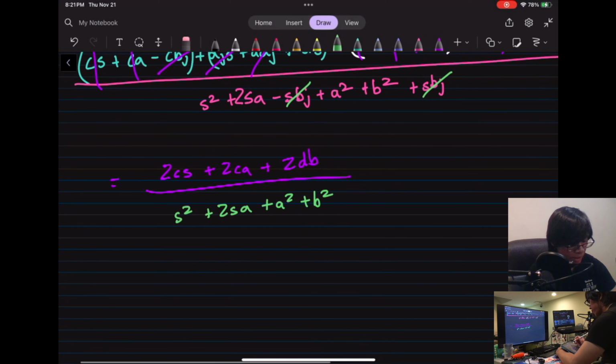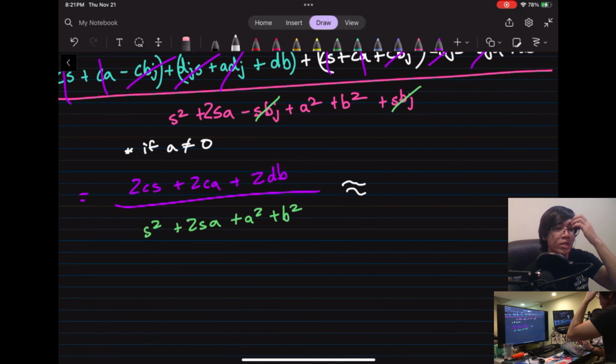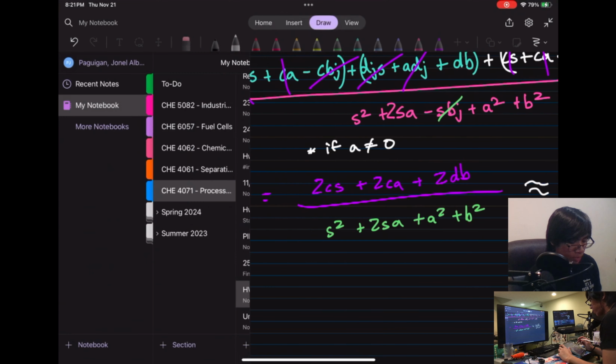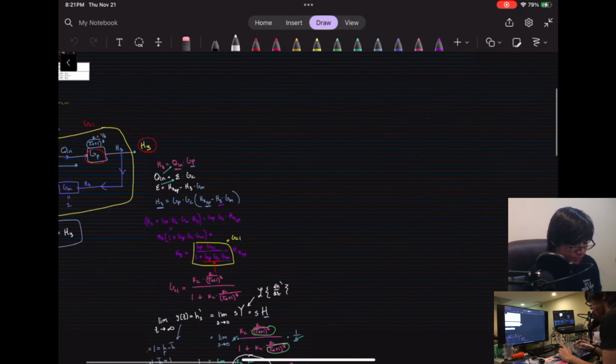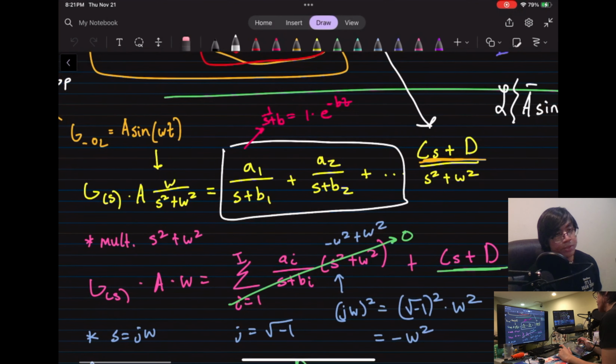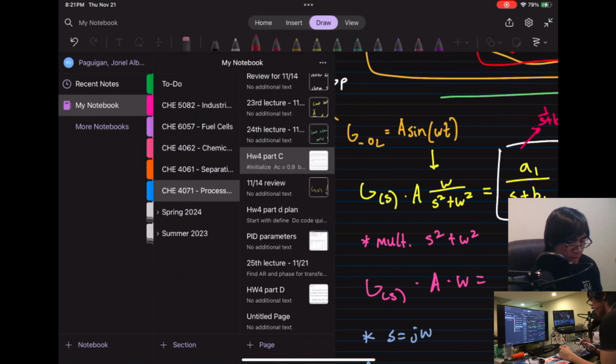So now we can actually end it here. This is for if A is not 0. This would be for any complex root, and it shows how imaginary numbers get canceled out when you combine those conjugate pairs. In our case, we saw this with the CS plus D term at the very end of our transfer function partial fraction decomposition multiplied by the sinusoidal input. It shows up right about here and also here. I didn't explain how that happened, and that's what we're showing. We want it to look like that.